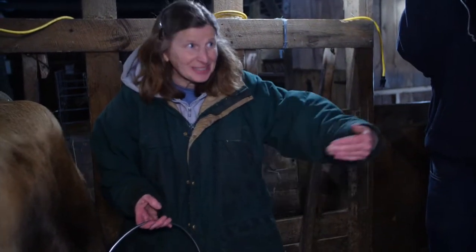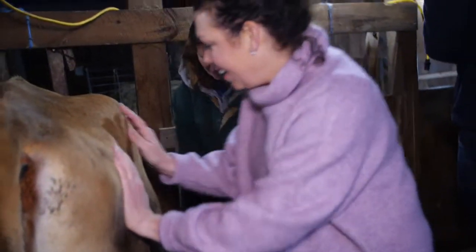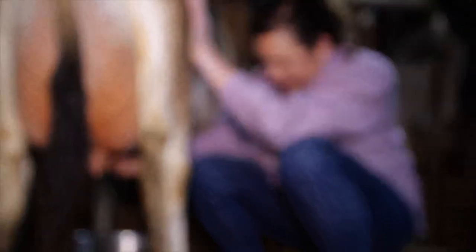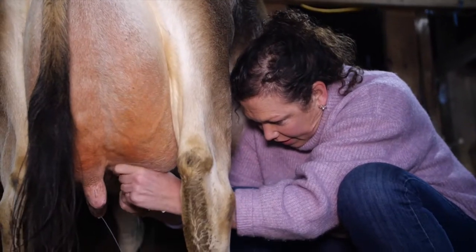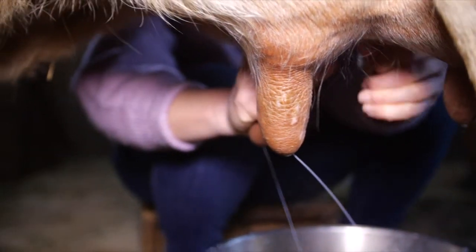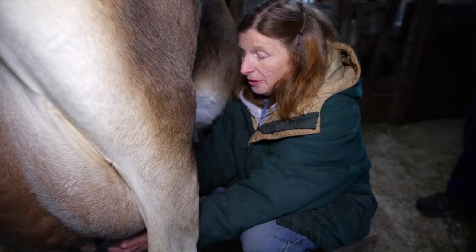We've gotten started. Jen, it is your turn to come and milk a cow. They're very warm, very pleasant. So if you sit right there — the closer you are to her, the more comfortable she is, so don't feel nervous about it. Just reach right down there and feel that. She's a natural! You're hired. You did a great job, Jen, but we don't have all day. You can get quicker when you do this more.